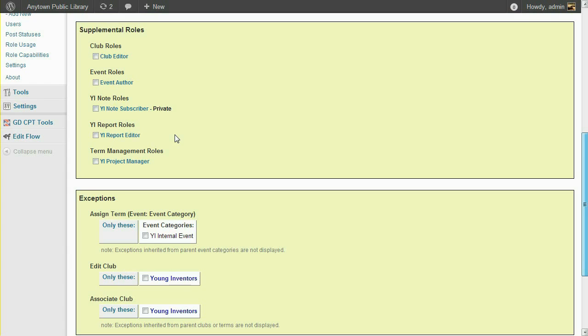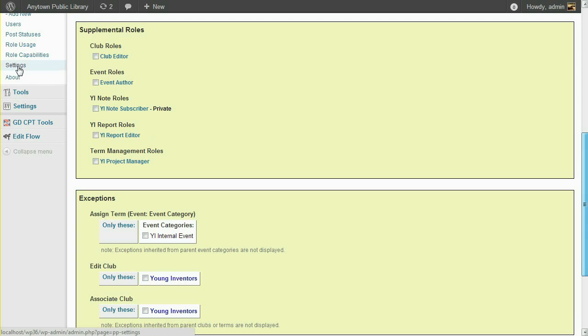and set their status. In general, custom post statuses impose additional capability requirements, so setting a report status to graded would require a separate YI report editor role assignment for the graded status. However, due to this site's press permit settings, the YI report editor role is sufficient to set the graded status. Let's take a look at why.